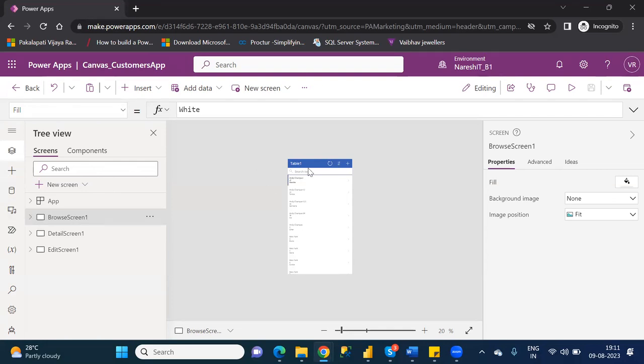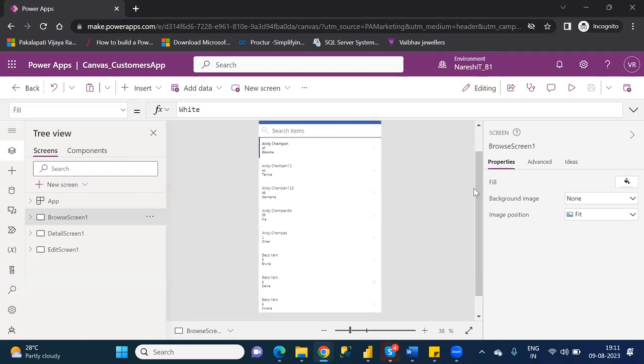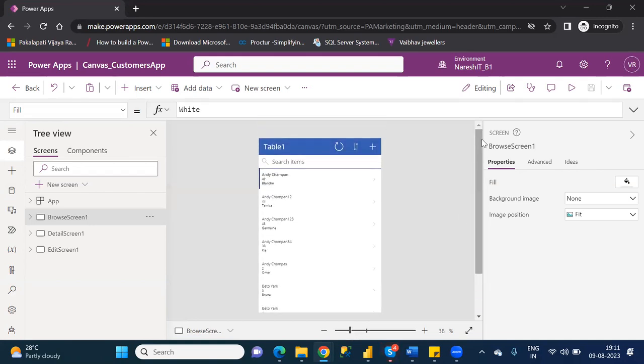Suppose I connected a data source. When you expand this, zoom in. Whenever you select a particular data set, the app is automatically created. In the data source, first you need to go to the data source.